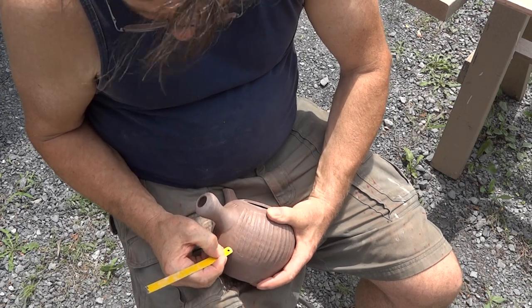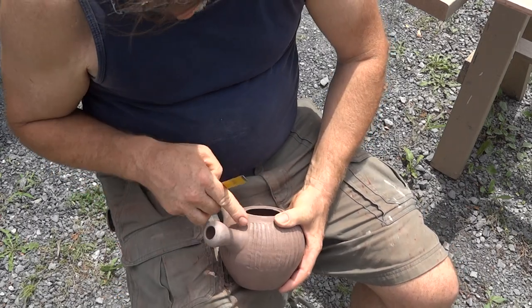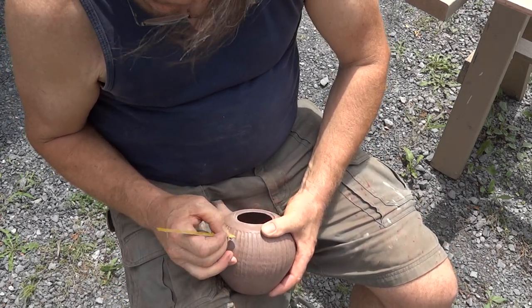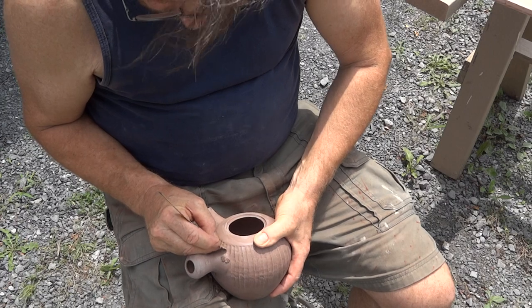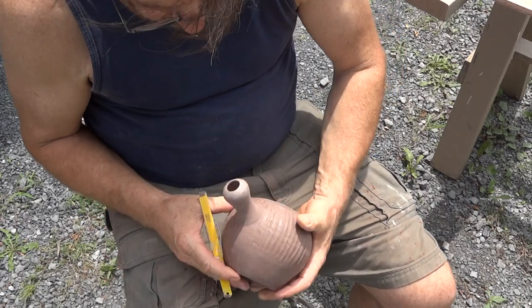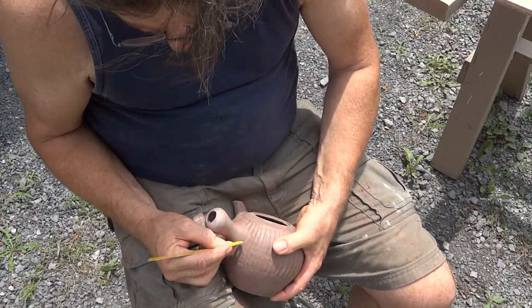All right, now I've got these little ones here on the top to do. Like that. One more there. And now finish up underneath here.